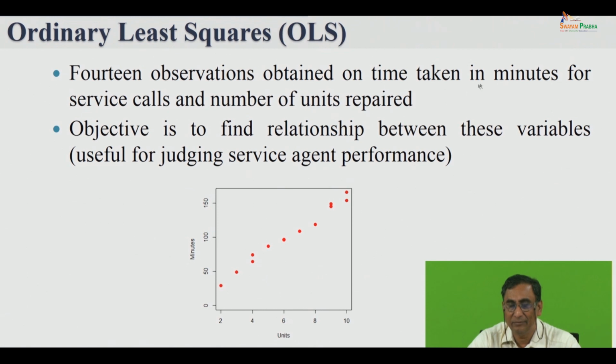So they will report the total amount of time taken in minutes, let's say, that they have spent on servicing different customers, and the number of units that they have serviced in a given day. So let's assume that every day the service agent goes out on his rounds and notes the total amount of time he has actually spent, and at the end of the day reports to his boss the number of units that he or she has repaired. Let's say there are several such agents roaming around the city, and each of them comes back and reports. Let's say there are 14 such data points, of the same person or multiple persons, that you have actually gathered.